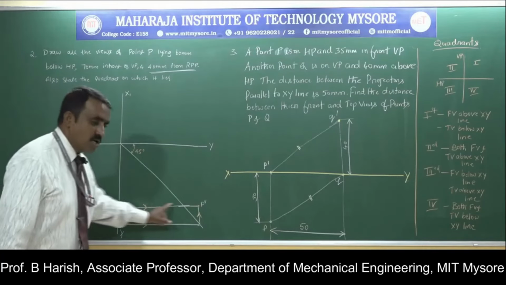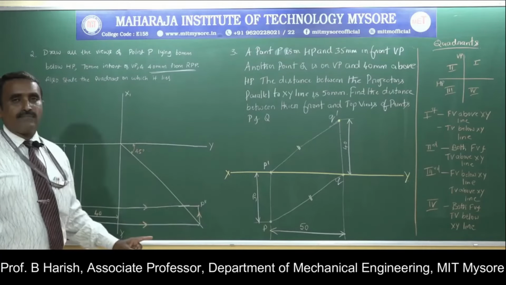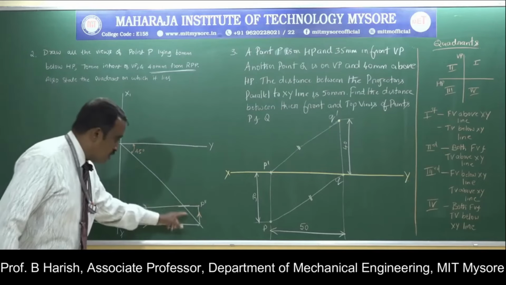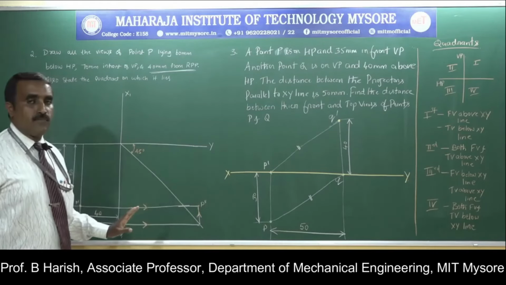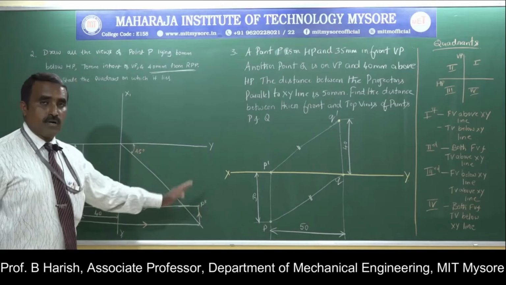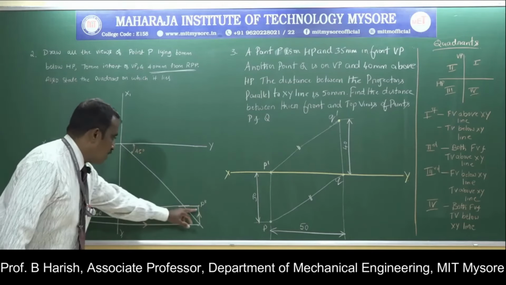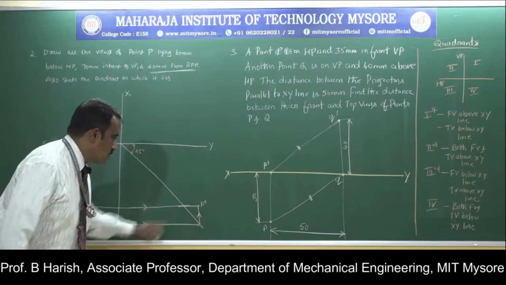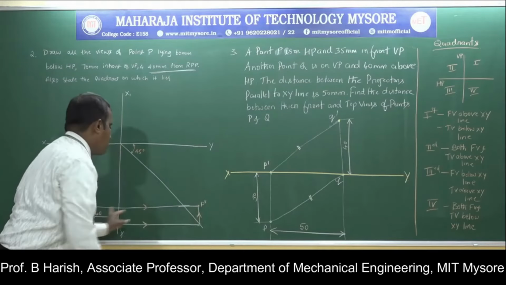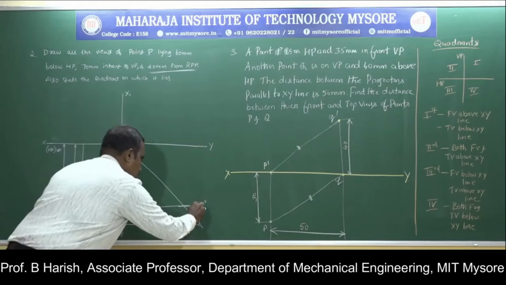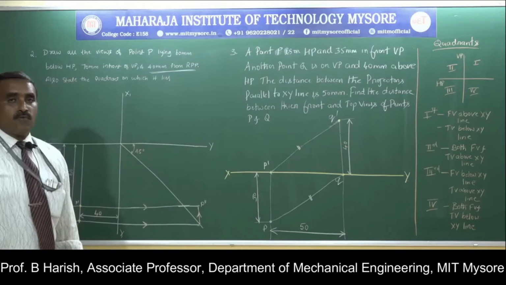Once again draw a horizontal projector. Either it should move from left or right. I will be moving in this direction because I know the profile view should be here, and that is what I am doing to locate the actual position. So I will draw a projector until it meets this vertical projector. The intersection of this vertical projector and horizontal projector is the point where you get the profile view.